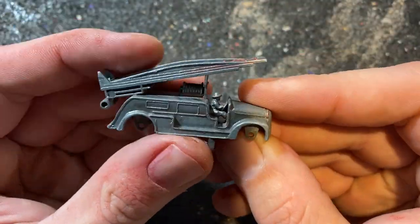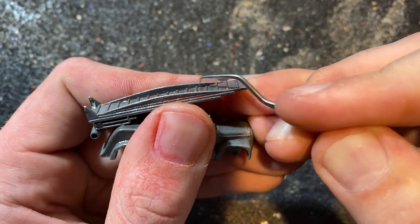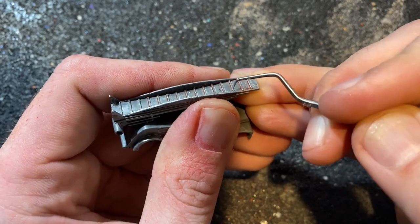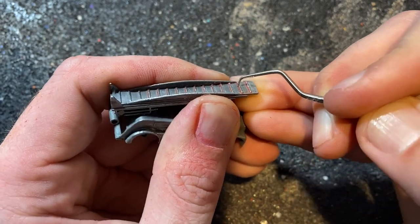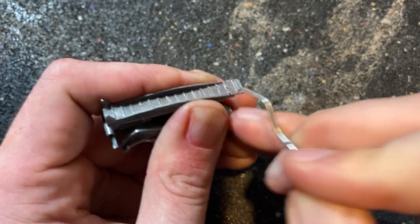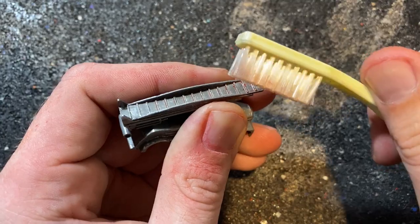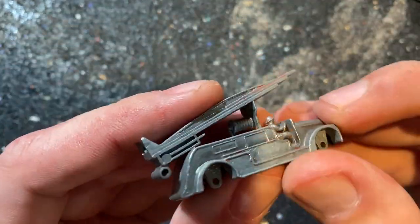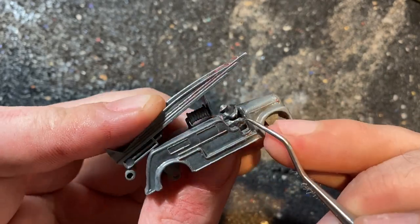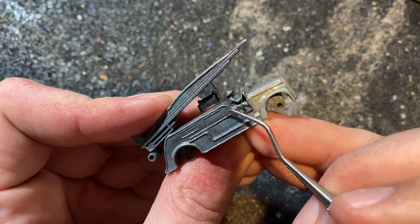With all of our adjustments made to the original casting, I've gone ahead and stripped the original paint. This casting was actually fairly difficult to get stripped down — it's got lots of little detailed areas, little grooves and lines. So it's going to take a fair amount of time going over this with my dental picks and cleaning out the rest of the residual paint. I'm going to take a few minutes, work through this, get it all cleaned up and ready for paint.